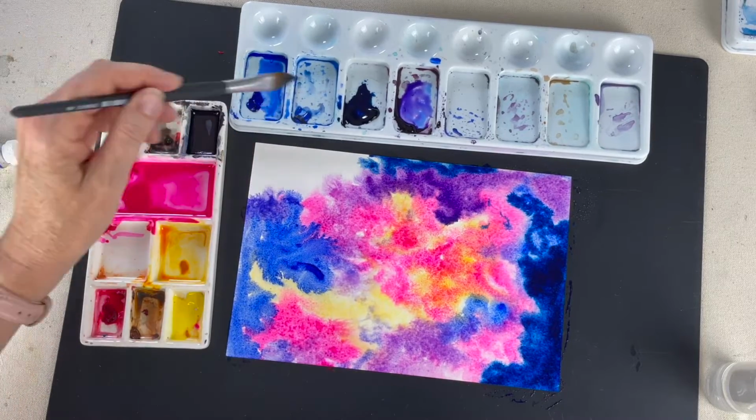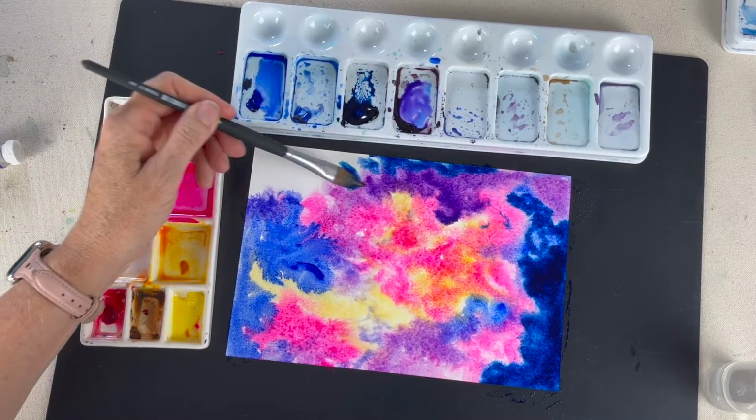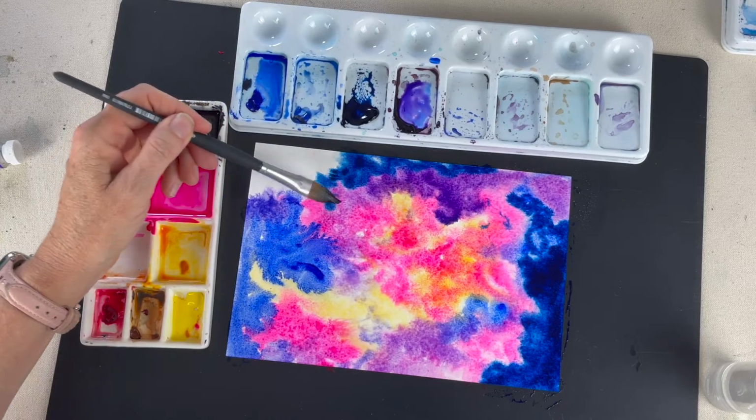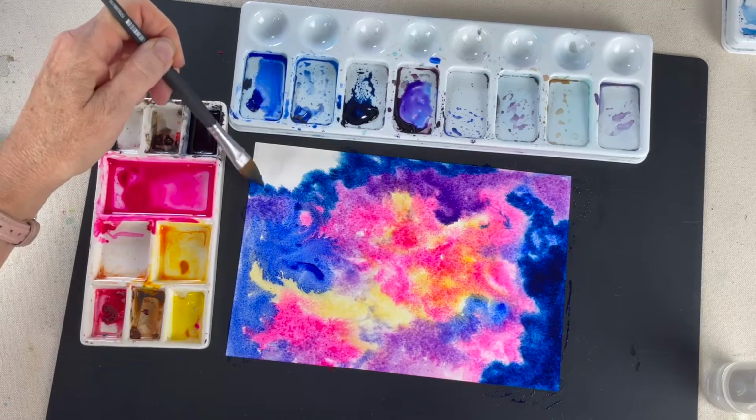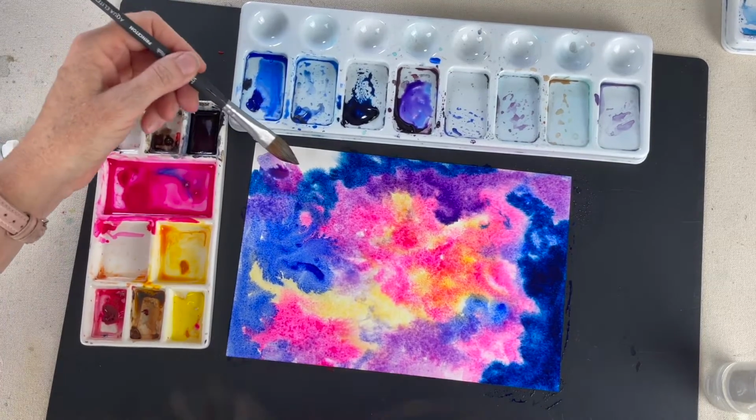So on the outskirts of my painting, I am adding the darker colors. As I was saying, I am using the French ultramarine, but I am also using Prussian blue, and the purple is permanent violet.